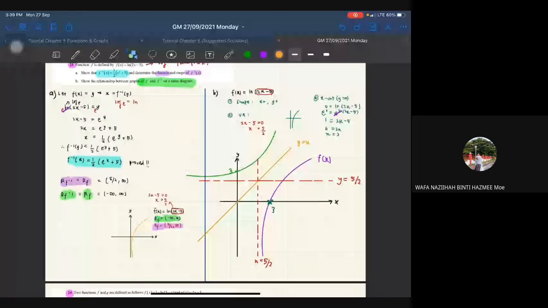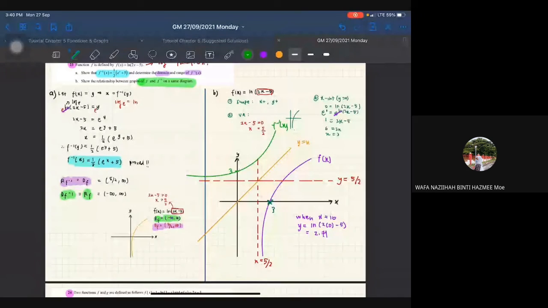Okay, so saya punya cara is saya akan substitutekan satu nilai yang besar. So contohlah untuk graf f(x) ni, this is f inverse. Okay, so untuk graf f(x), saya akan substitutekan nilai x equal to 10. So let's say when x is equal to 10, macam ni. Okay, so we substitute x into our ln function. So you have y equal to ln(2 times 10 minus 5). Okay, so this one is actually equal to 2.71.